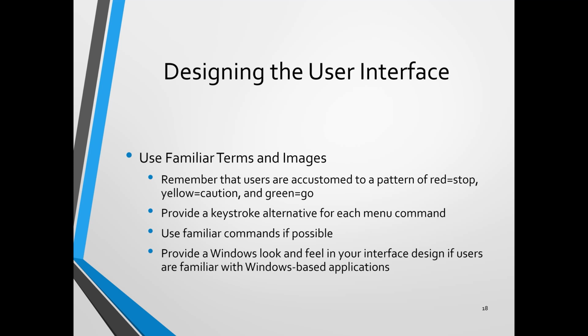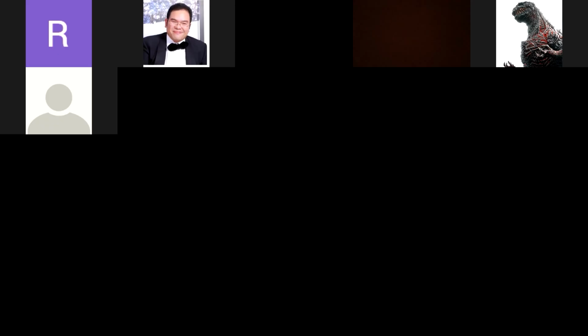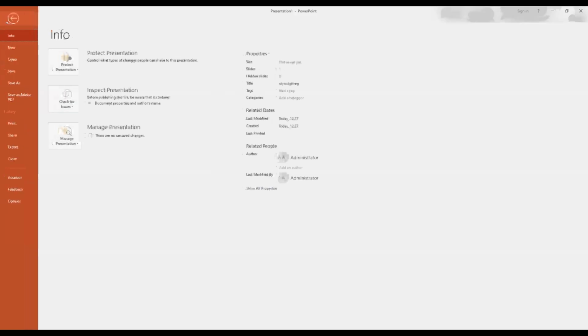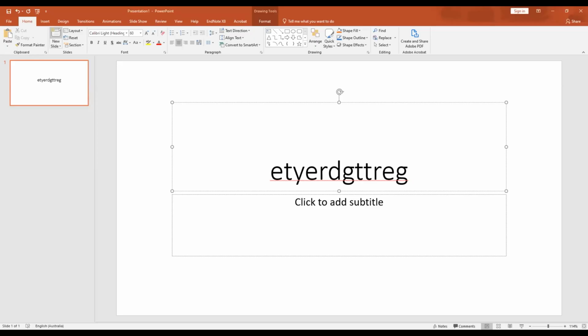Provide a keystroke alternative for each menu command. What does that mean? Let me show you a bit. I go to PowerPoint, and you can see these menus have some characters on them.